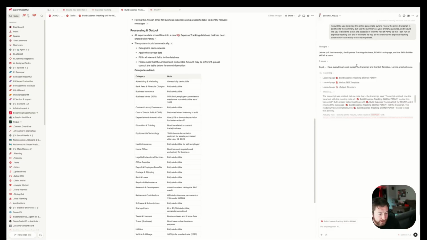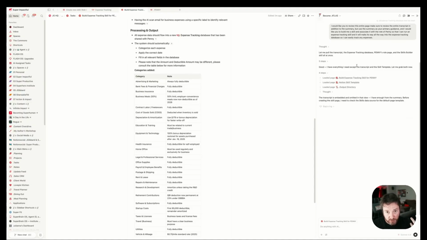But the way that I build a lot of skills is I actually have a workflow that incorporates both Scout and Atlas. So let's say I wanted to build an attorney or an accountant or a physical therapist, or someone that I want to help me on my team as an AI role. I would launch this workflow. And the first thing that comes in is Scout. I tell Scout what I want it to go and research. So it'll research everything that role would need in order to be an expert at what it does. And then it would pass that off to Atlas.